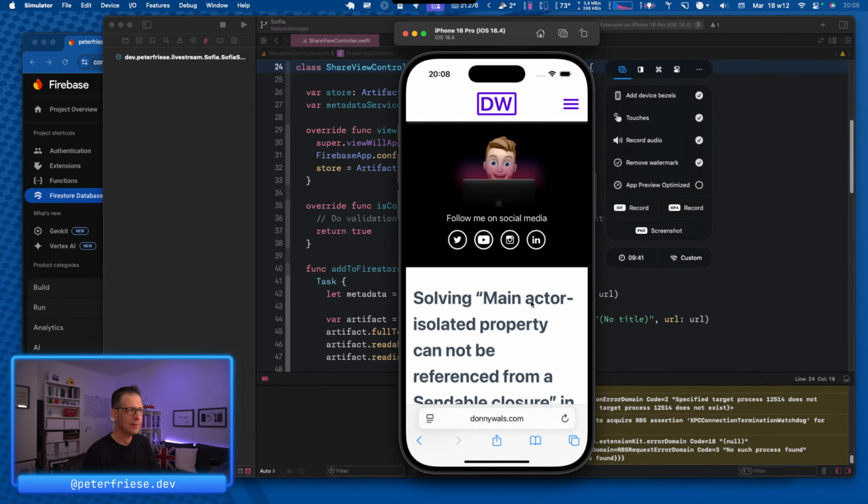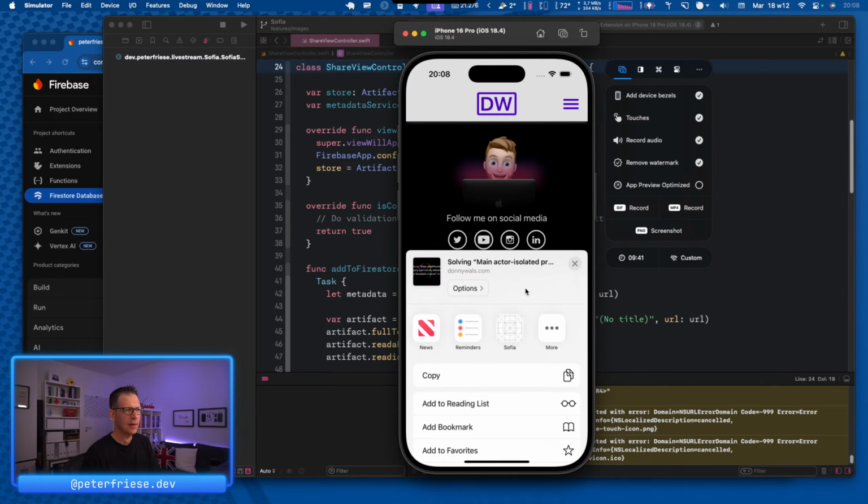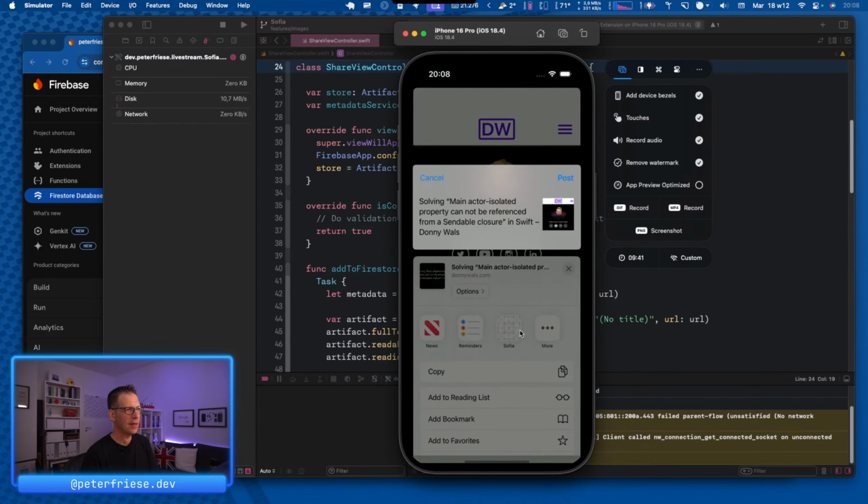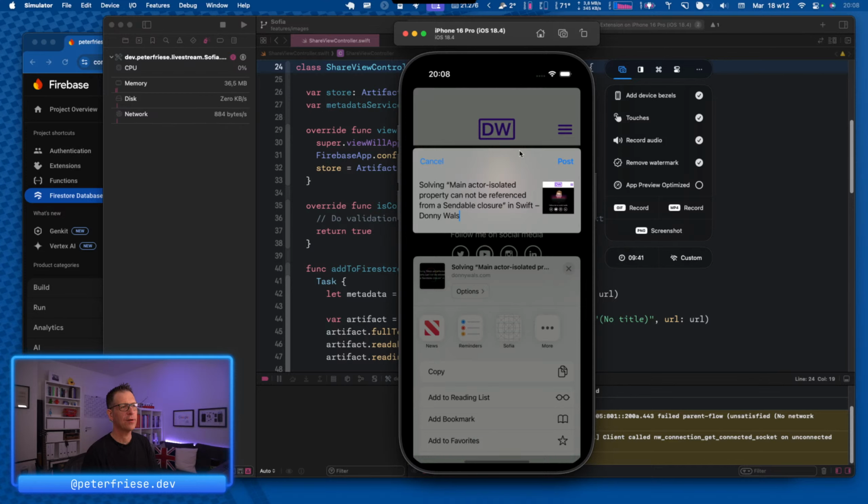We've all been there. So let's click on this button, and then I see my share sheet, and in here I've got Sophia, the application we're working on. So click here, and now we see the dialog that we implemented last time. Actually, it's not a dialog that we implemented, but it's a dialog that is provided by Apple. It's provided by the system. So that's nice. And it does a lot of things.